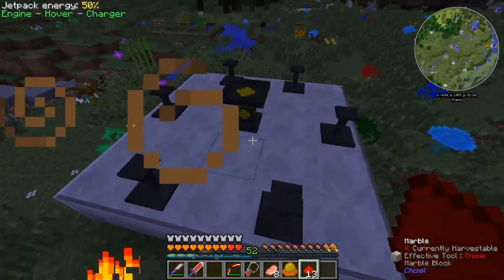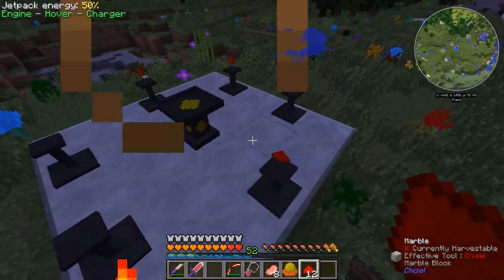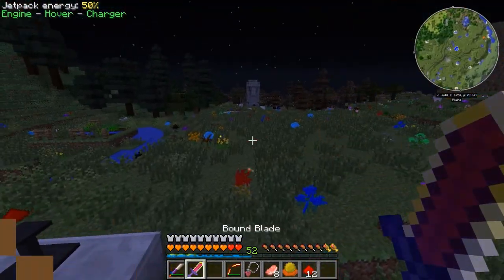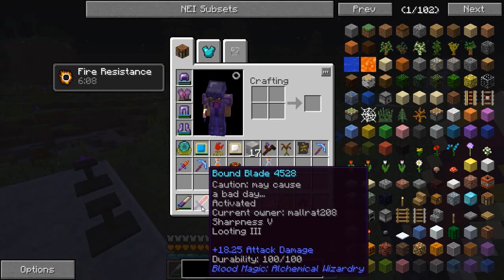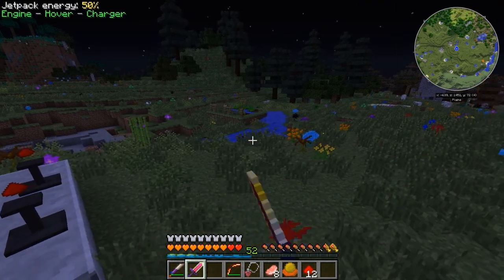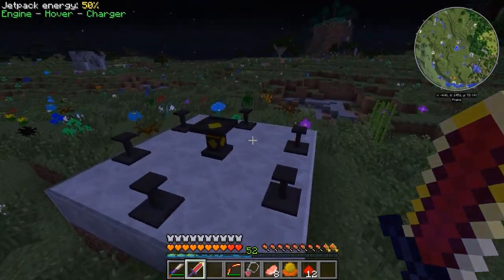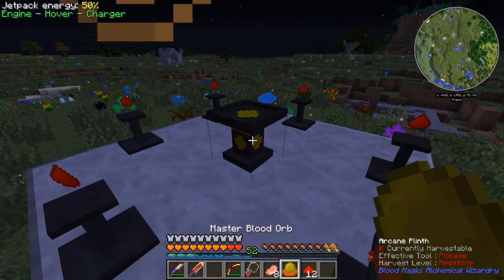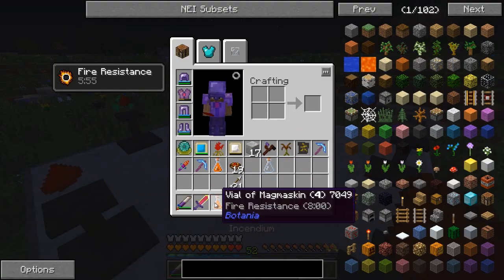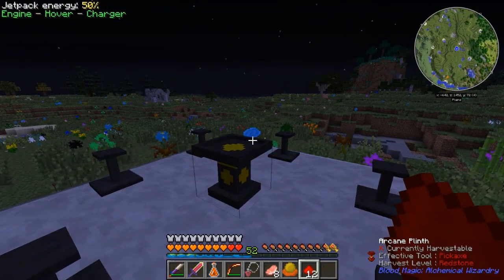To top that off, the only way that I even have a chance of getting the item is if I kill the mob using a bound blade. So in preparation for this, I've actually gone ahead and I've enchanted this thing with Sharpness 5 and Looting 3. So that should give me my best possible chance to do this. What we're going to be fighting now is we're going to be summoning the Fire Elemental. That's why we have the Incendium, and I also made up a ton of these vials of Magma Skin.